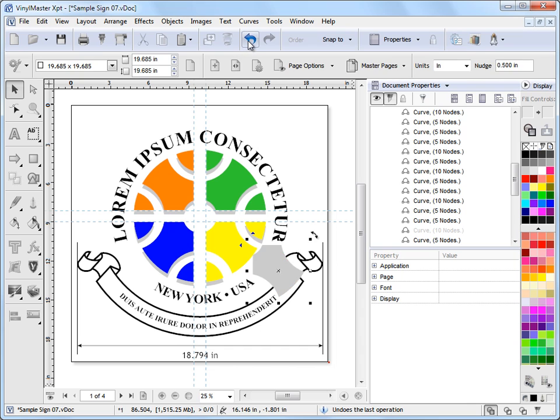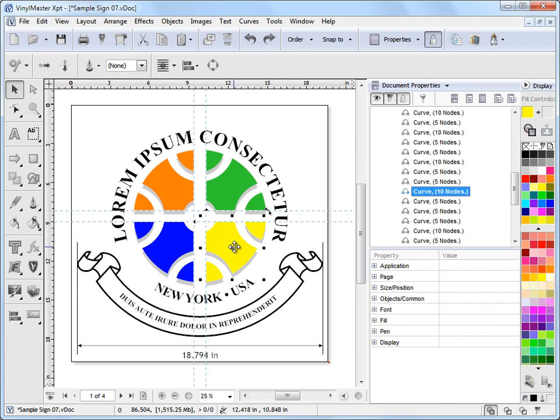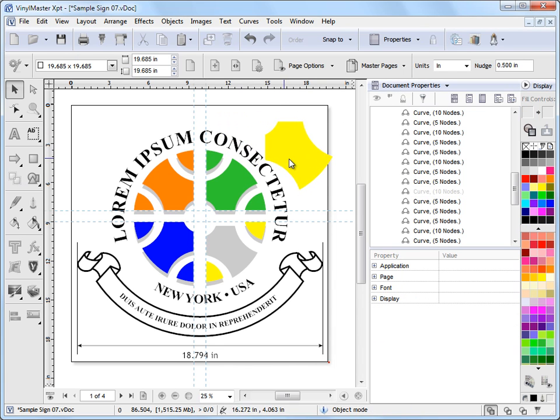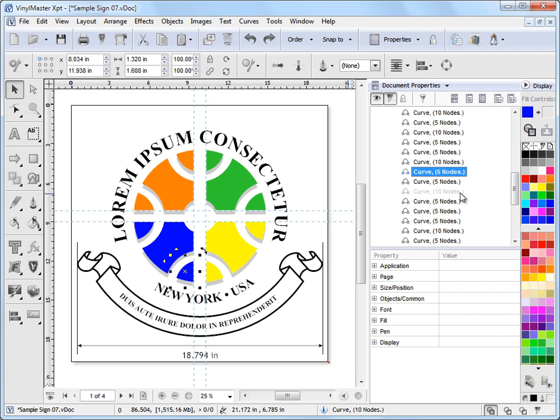Now the advantage of the Object Manager is it actually lets you still select this object. As you can see, it's light grey here, and I click on that, I can still move it. And I can resize it and I can edit this object, but when I click off it, I can't click back on it anymore. I have to come back to the Object Manager and click on it. So you can sort of have your cake and eat it at the same time. So we'll put that back into position where it was, and I can also unlock it up here as well.